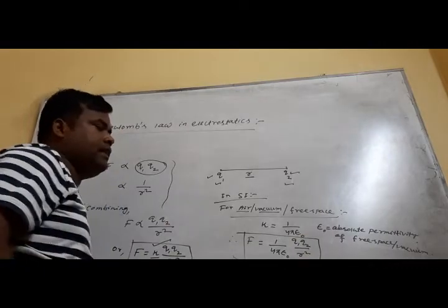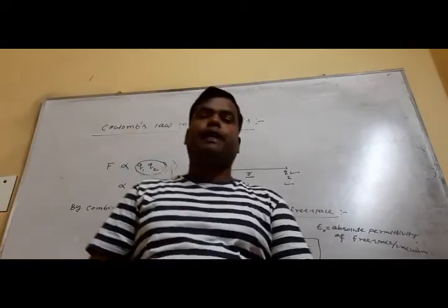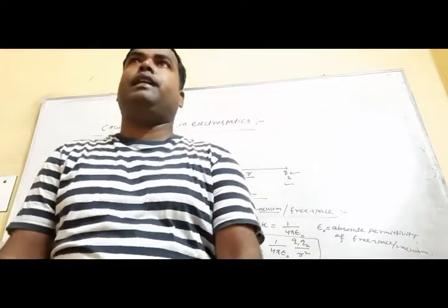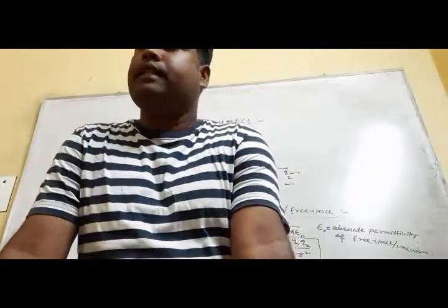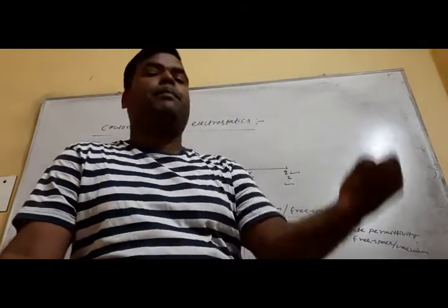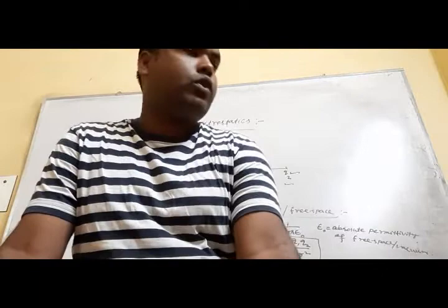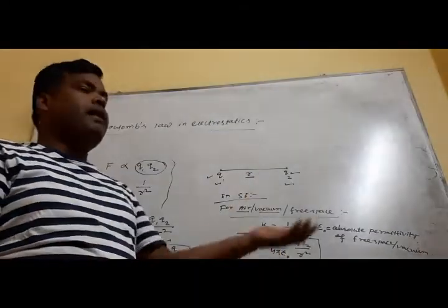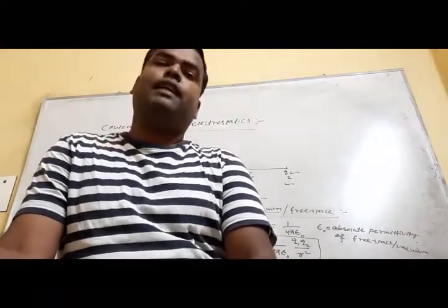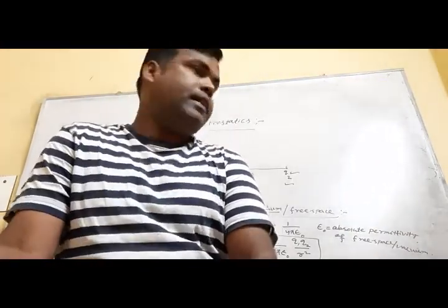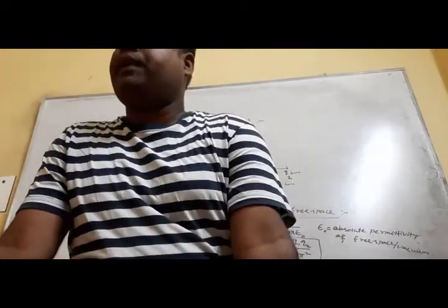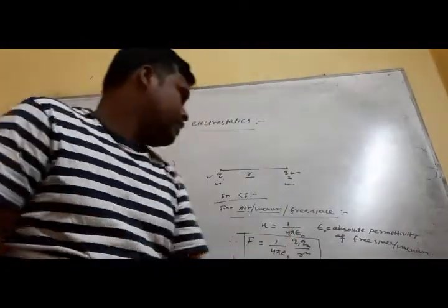So here the question arises, what is permittivity? It is a new term, a new quantity. Permittivity is the quantity which determines the electric behavior of a medium. Similarly, permeability you will learn in the chapter on magnetism, that determines the magnetic behavior, but this permittivity determines the electric behavior of a medium.